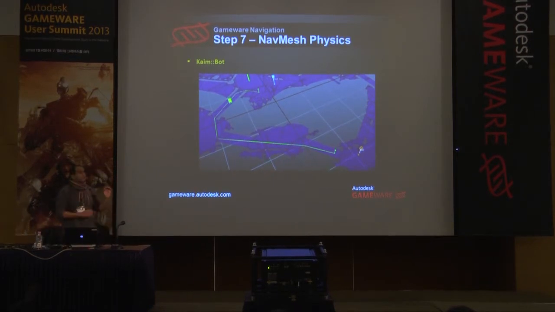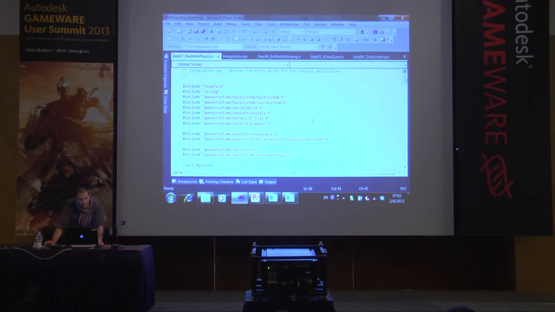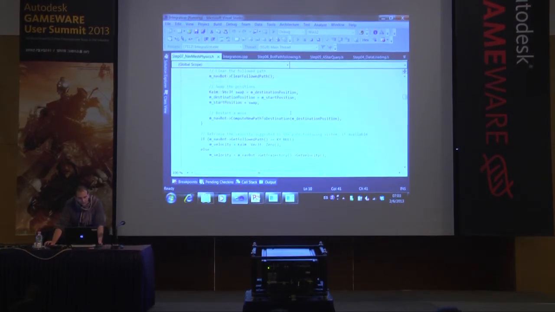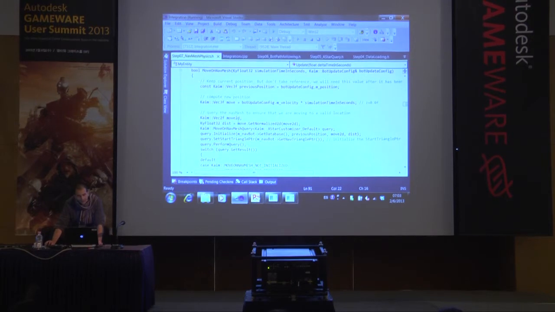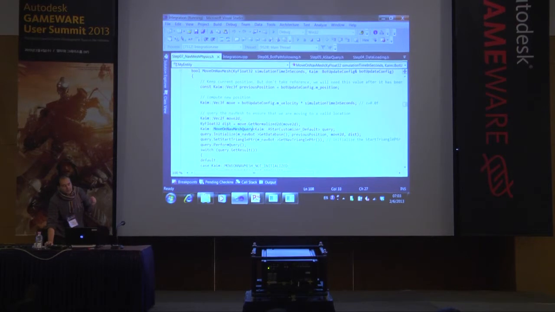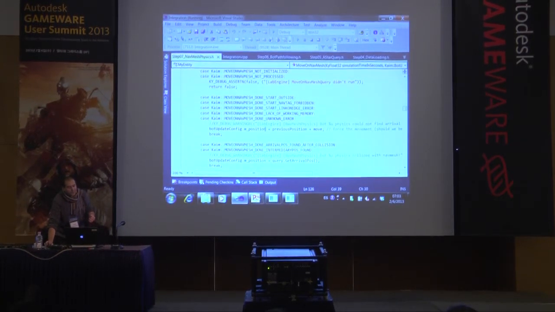To perform Nav Mesh physics, we provide you with a very easy tool to use. Let me show you another example of this. Now I want my entity to stay on the Nav Mesh. It's exactly the same code, so there's nothing new, except at the end I have a function called move on nav mesh. In that function, I'm going to use a specific query that we call move on nav mesh. This query is very useful because you say, I'm at point A, I want to go in that direction, I want to stay on the nav mesh, and I want to collide with the wall. You can create the query, initialize it with your parameters, and compute, and it will tell you exactly what the right position for your entity is. That's just as simple as this.